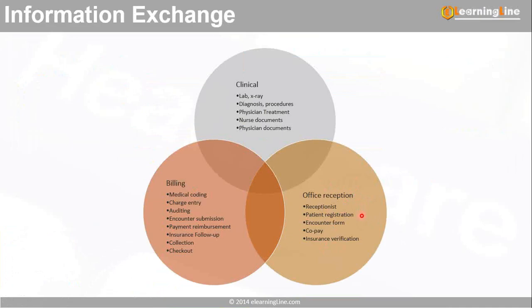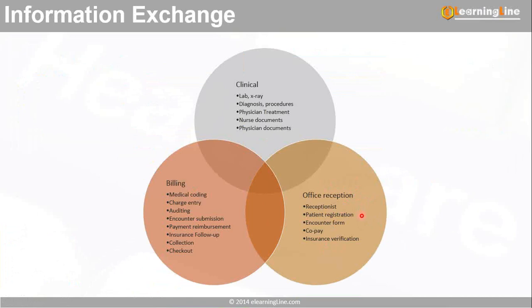Now, then you have the encounter form. The encounter form translates what service was provided to the patient by the physician. That gets filled out into the form, which is done after you are done with the services. So that is more of an administrative part on the receptionist side. Then you have the billing side of it.